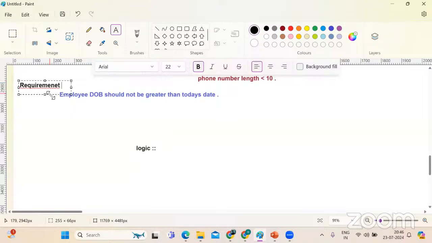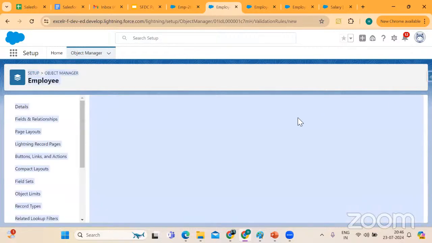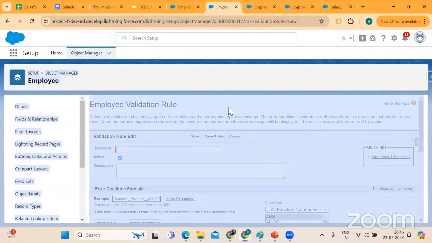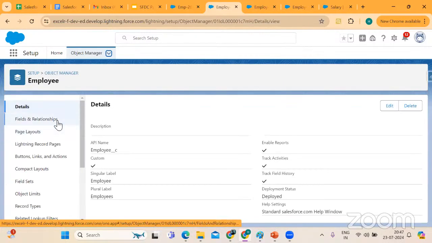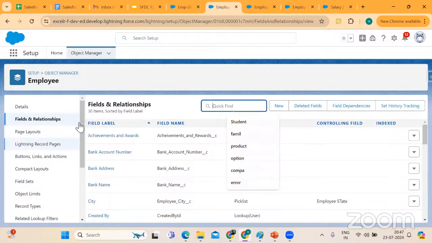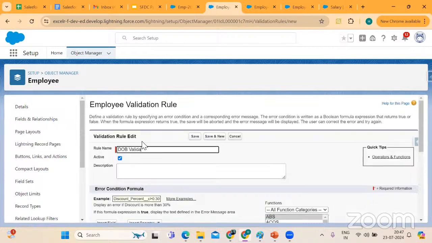That is the requirement: employee DOB should not be greater than today's date. Write the logic.